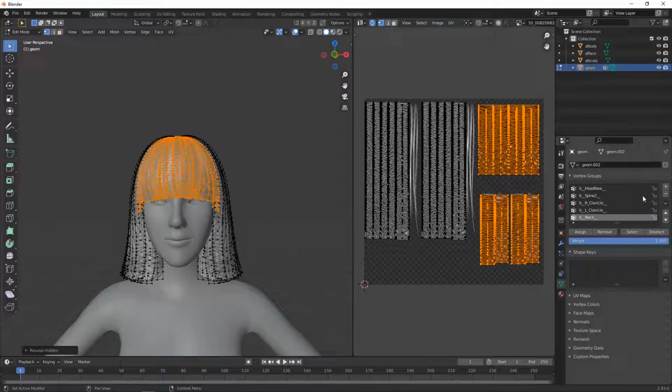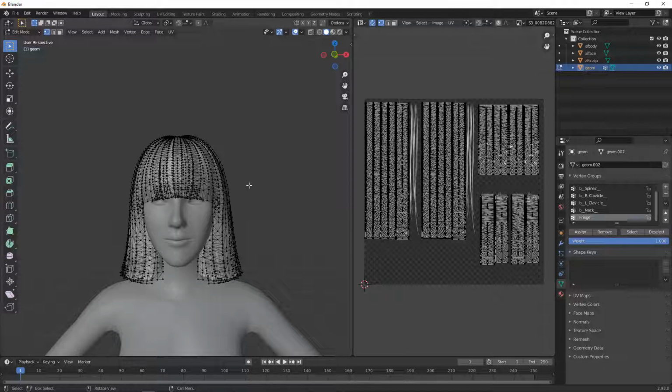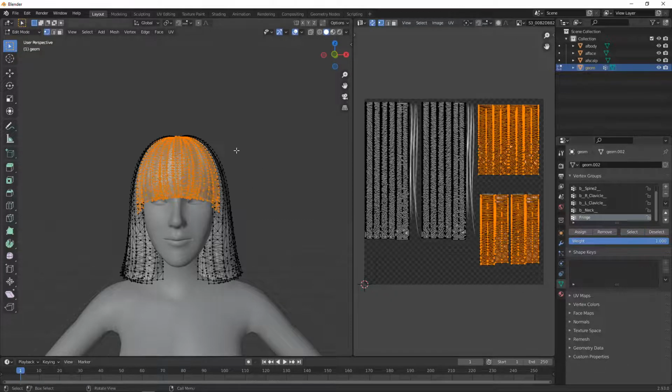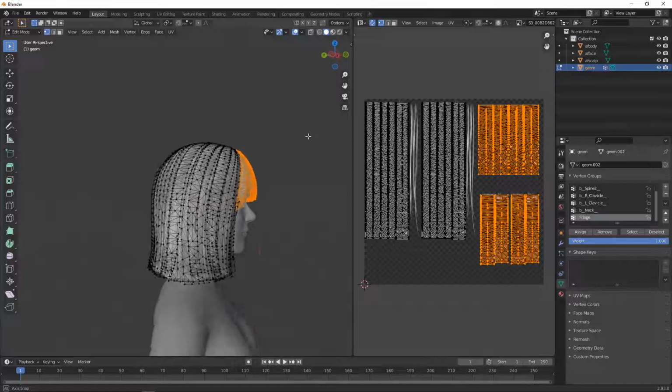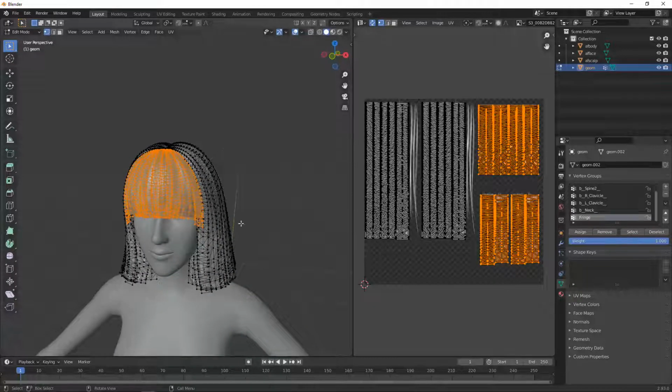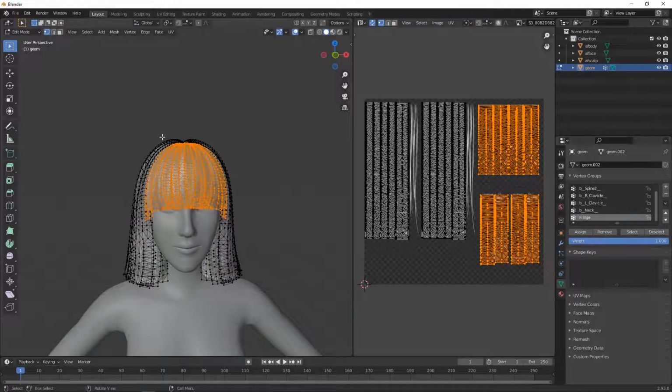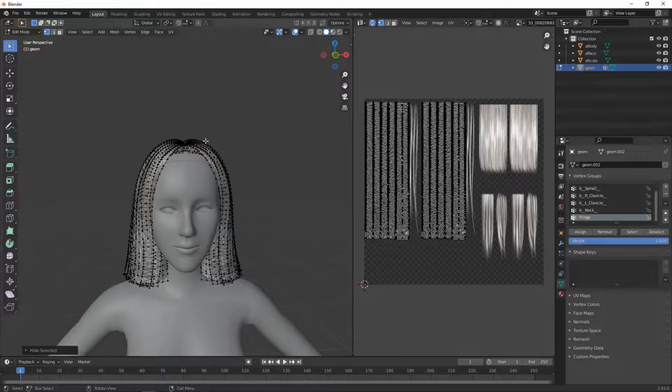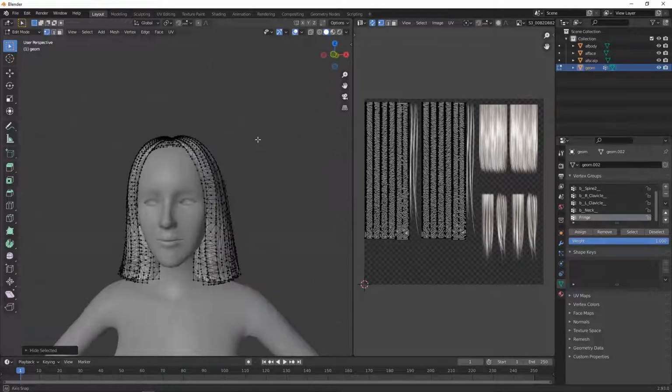But okay, that aside, what you're gonna do now is you're gonna create a new vertex group. So you're gonna press the plus here. We're gonna call this fringe, and with the fringe completely selected, you're gonna press assign. Now when you don't have it selected anymore and just press select, you have the fringe completely selected without having to do all that stuff again. So for now we're gonna hide it.